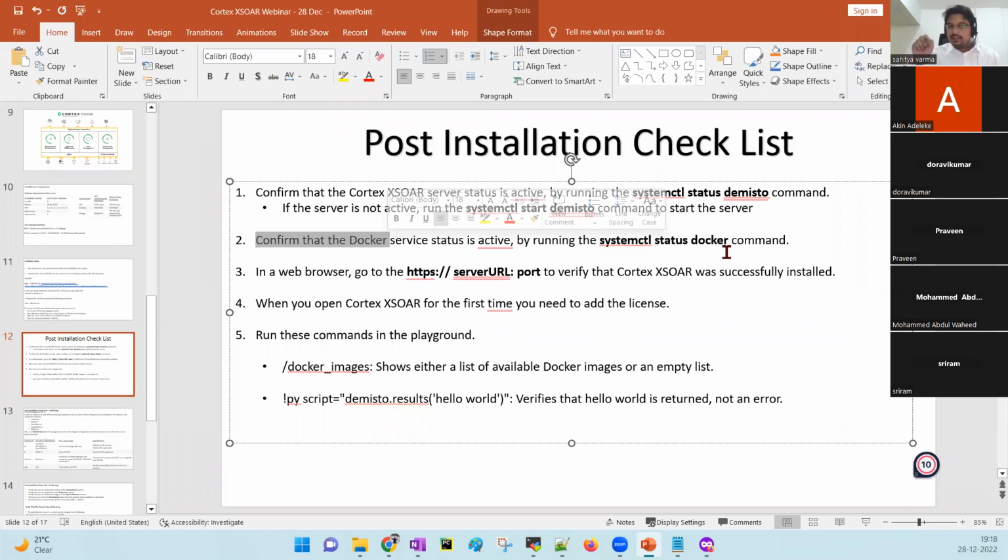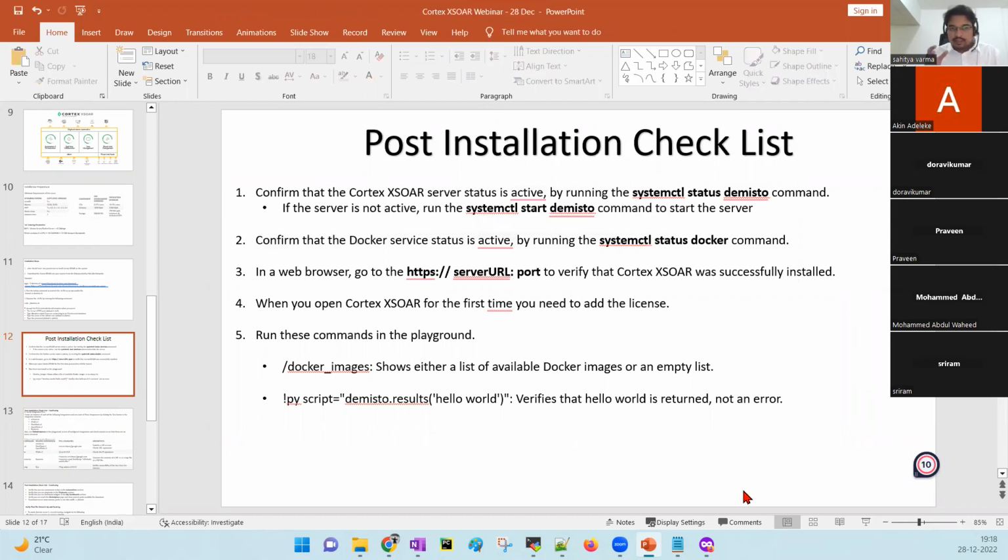Suppose you are doing some sandboxing with a file. If you do that on the entire XSOAR server and the file is malicious and gets executed, the entire server is going to crash, right?